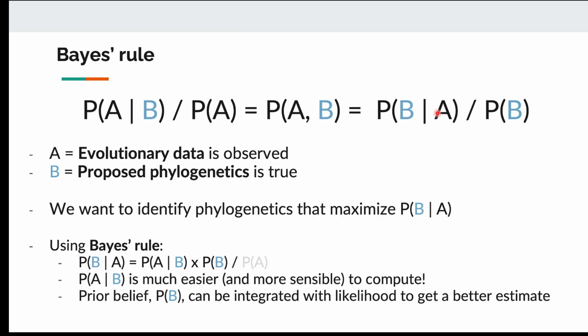So in this case, the purpose of the statistics is the probability of B given A, because we saw the data and then we want to prove that the model is correct, the tree is correct. So this is the probability that we want from our data. But the problem is, the probability that the tree is true given the data is the one that we want in terms of statistics, in terms of human perception, but it's difficult to calculate. If you have the data and you have so many possible phylogenetic trees, how would you quantify the probability that your tree is correct?